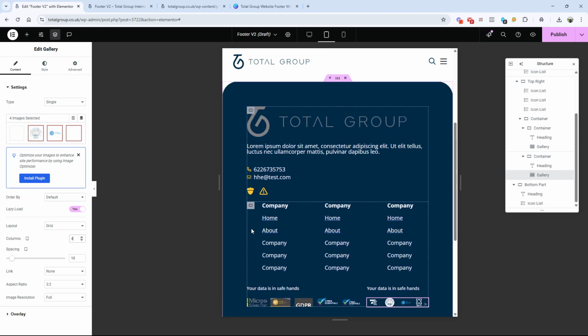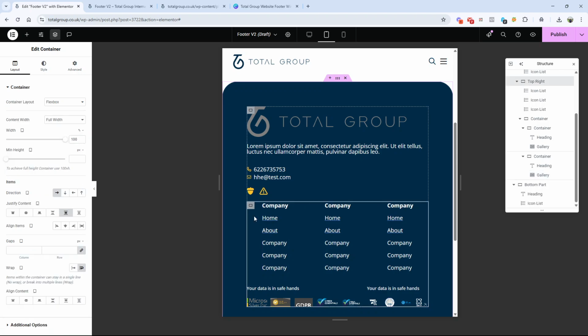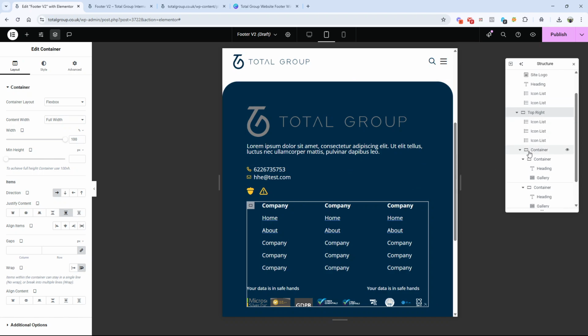Okay, and we don't need it here. I probably didn't select the right one. Let me see. Yeah, so we don't need here the justify option, justify content. I need those to the right.